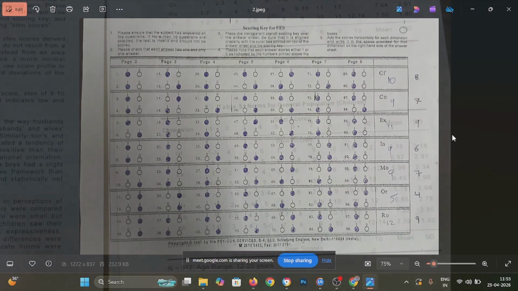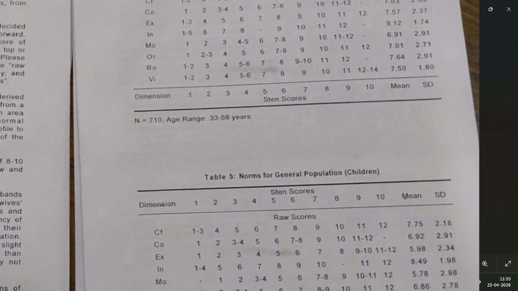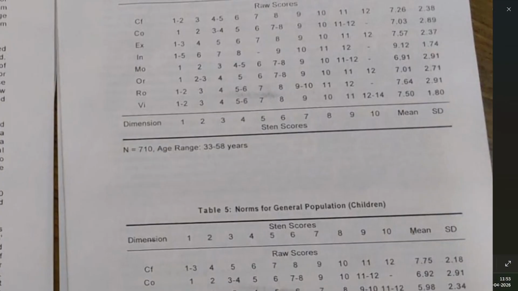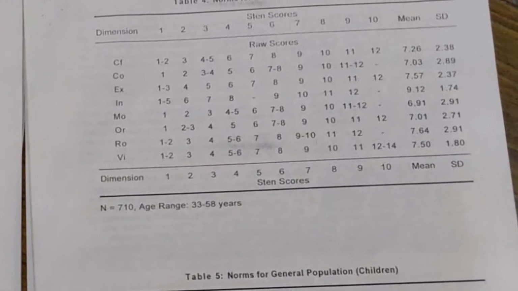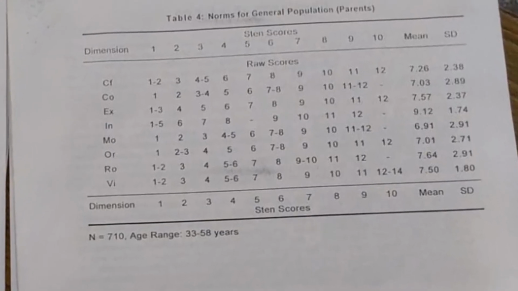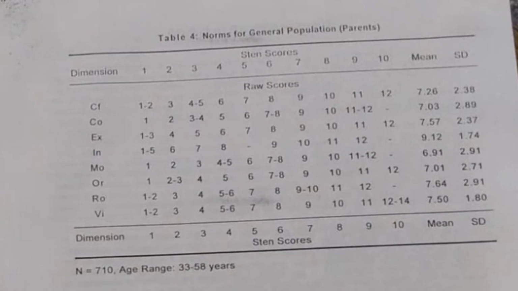And ma'am, if we conduct a test for a person who is between 20 to 33 years, which table will we consider? So let's say you're doing it for yourself. You're not in the children category. Maybe you are not 33 years yet, and maybe you are 28 years right now. You will still go in that general population category. You're not an adolescent, or someone on whom the test is not being conducted. You are an adult who is trying to understand this family environment. You will fall under general population.